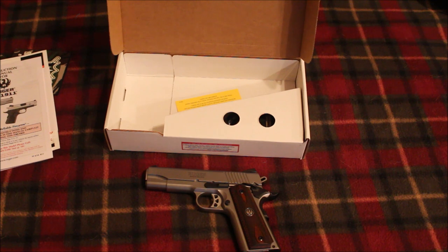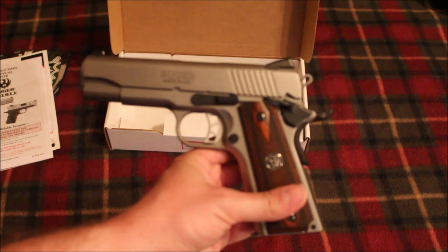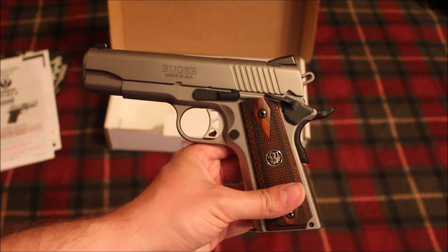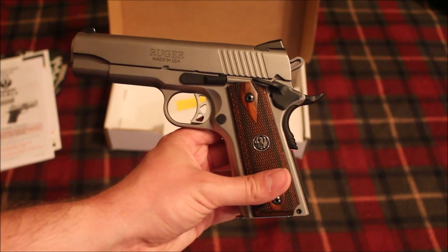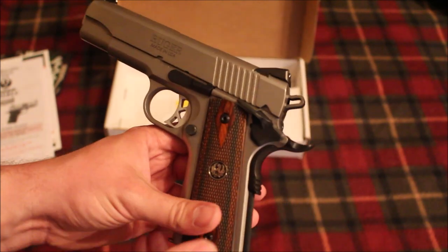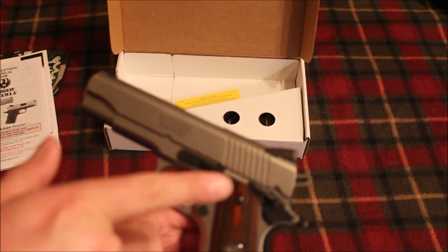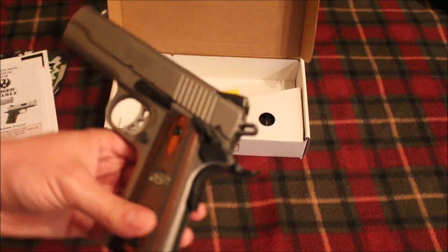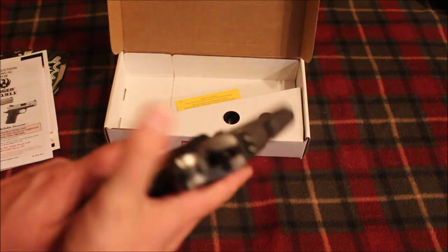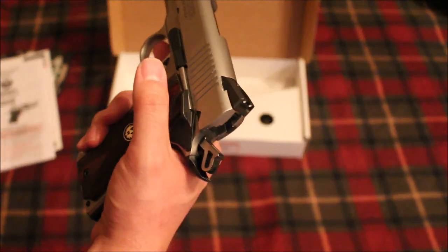So I went with the Ruger because the Ruger gives you a lot of gun for your money. You have the Remington, which I think is a little bit less than this, but it's a basic GI 1911. We're talking about just the standard R1, so it's a basic GI 1911 versus this, which has the nicer sights, the skeletonized trigger and hammer, the oversized beaver tail grip safety, and the oversized safety, which obviously has to be cocked because this is a single action only pistol, as 1911s are supposed to be.